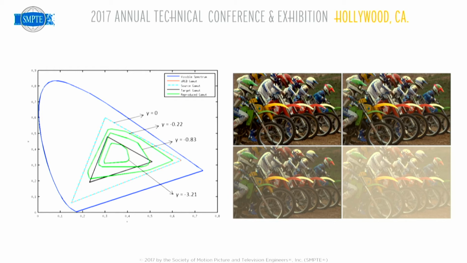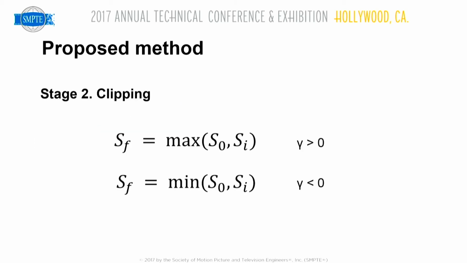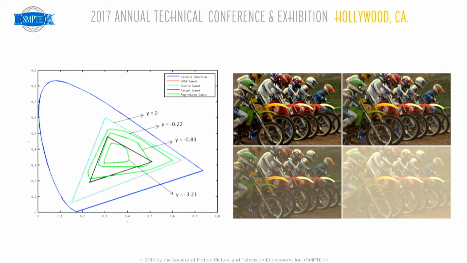So as I said, with this you can do gamut mapping with these two stages, but then there is a subsequent step that we need to introduce because of the following. For gamut reduction, the amount of reduction depends on the value of gamma. If gamma is very, very negative, you get a lot of gamut reduction. So here in this plot, you see different results with different values for gamma. And the smaller gamma is, the more reduced the gamut, but also the contrast is very much reduced, which is no surprise, right? But we don't want that.